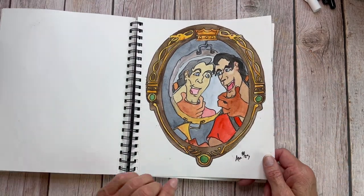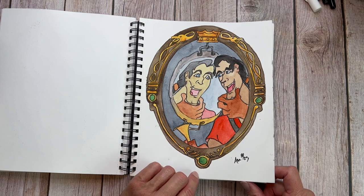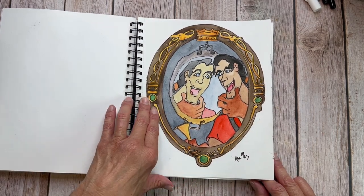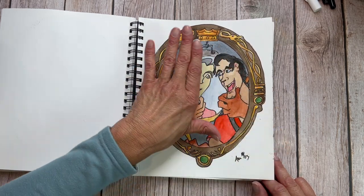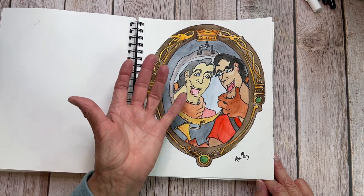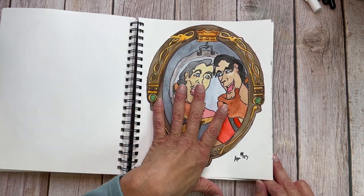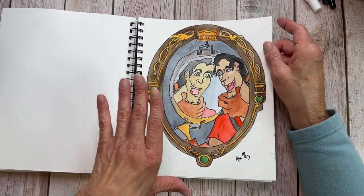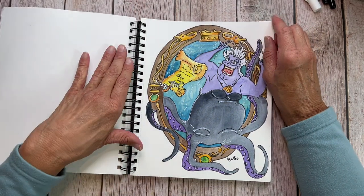And then we get into the new age of Disney, which was just fabulous. When they started using a lot of computer animation, I really loved Beauty and the Beast. And this is Gaston, of course. And we all love to hate him because vanity is his sin. He is very vain. He's into himself and he thinks he is God's gift to women, particularly Belle. So this is Gaston.